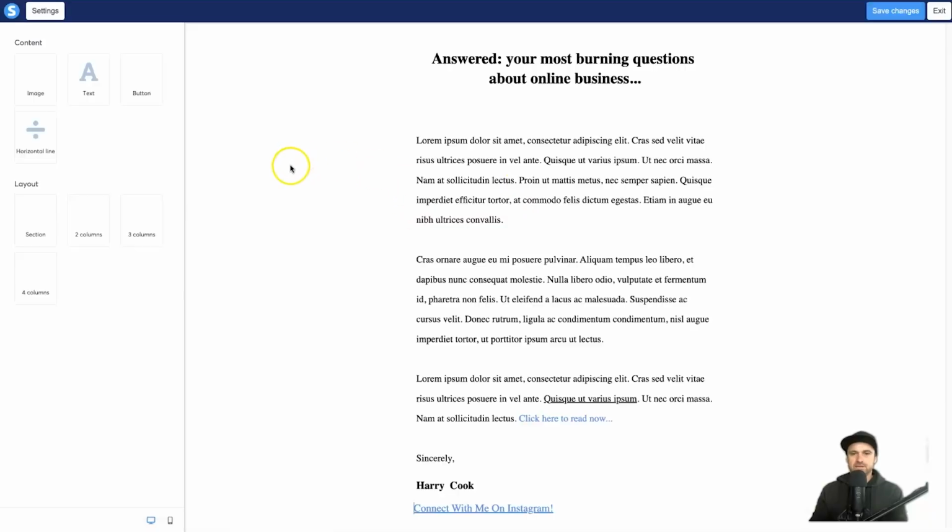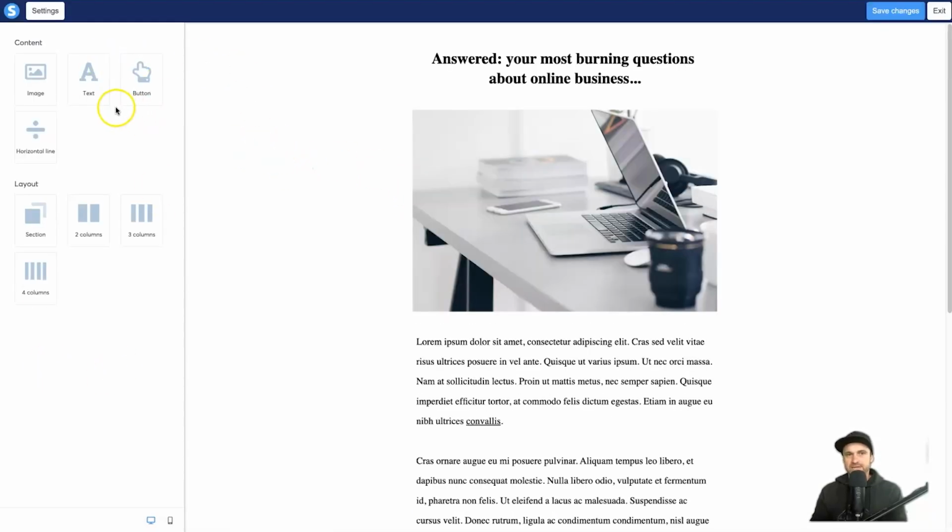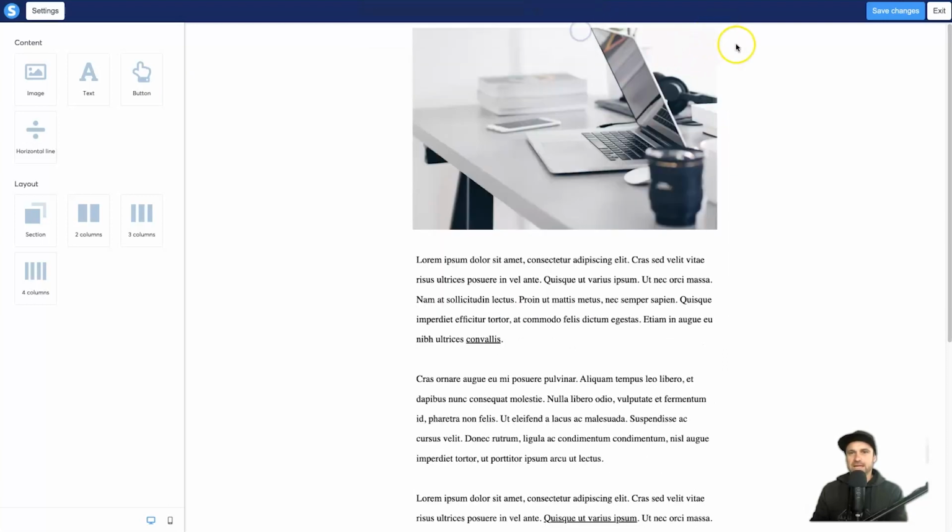So in a few seconds, we now have the email builder, and as you can see, it's like the funnel builder with much less options, which actually works out really well because people go a little bit crazy with emails, and the more things you add to it, the more elements, the less it's going to be delivered. In fact, I think plain text is one of the best ways that you can send email. So what I'm going to do for this example is just delete everything and start again from scratch, just to make sure that you know how this actually works.